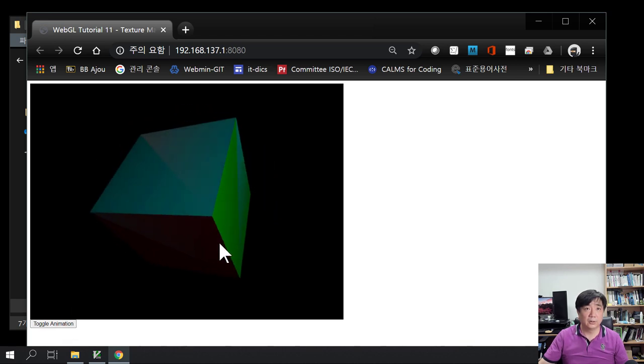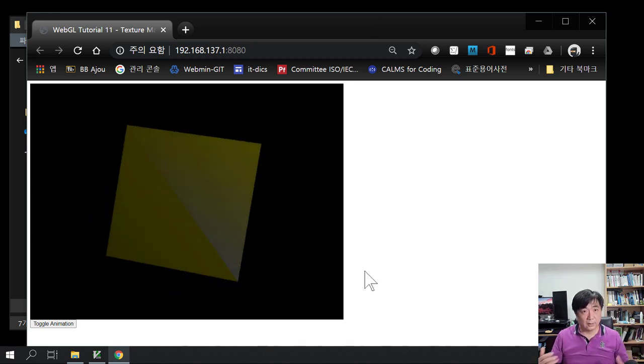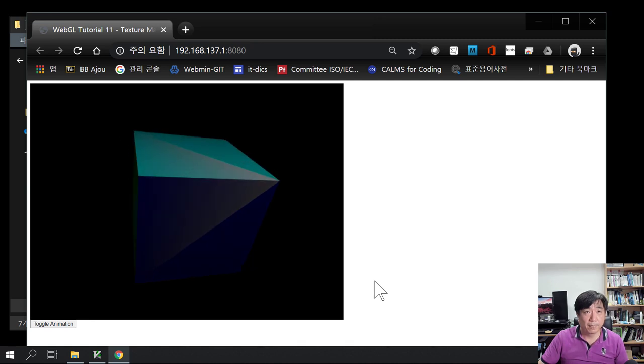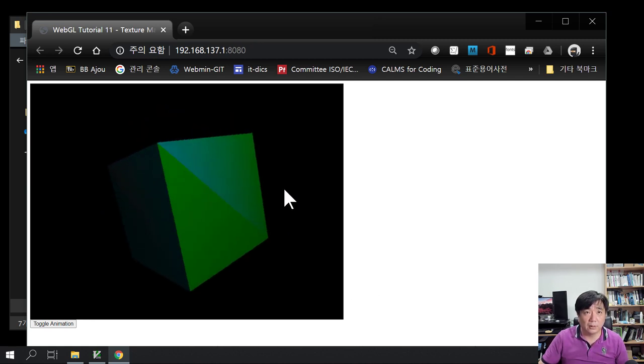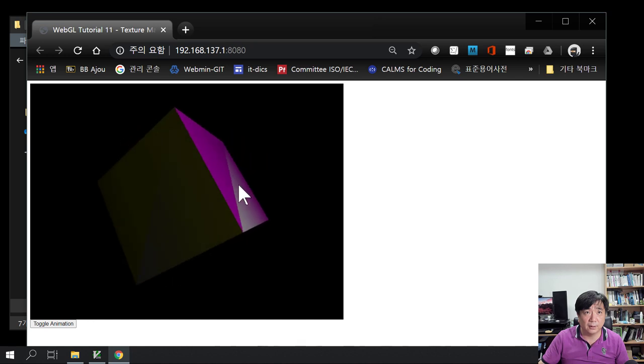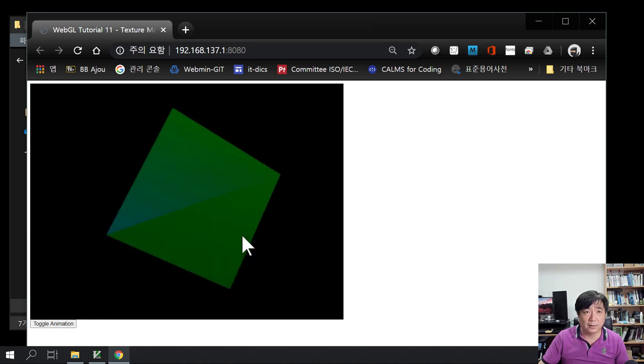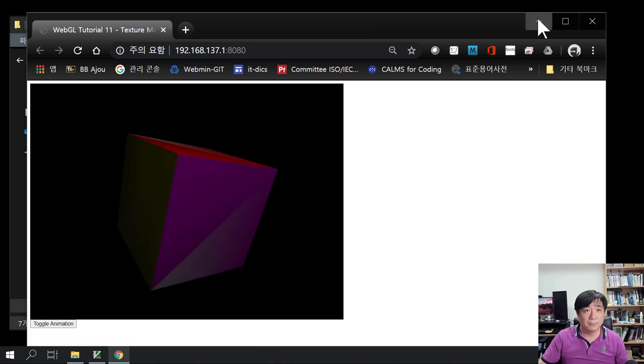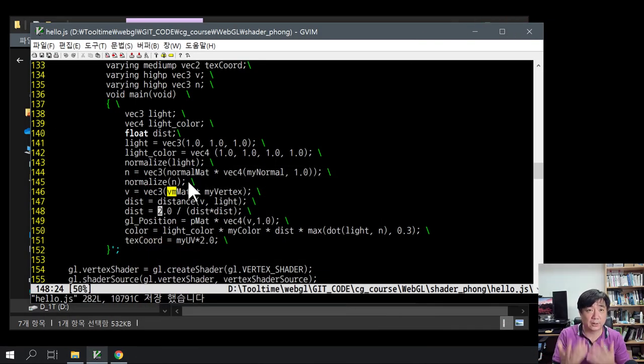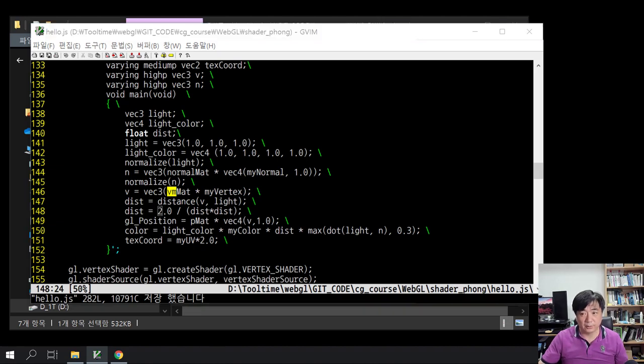So somewhat change it, but you still have the same problem with that. If a light is located in some place, maybe in this square, the near place should be brighter than this, but we cannot express this effect. It is because we changed just the vertex code only. So to express that effect, it must be changed with the fragment shader. Okay, I'll transfer it to the fragment shader.